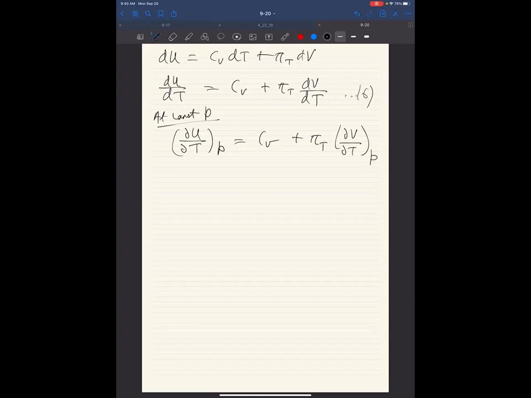Okay. So we have been able to connect this thing that the instrument measures with some other things. It has some information about the heat capacity. It has some information about the internal pressure. And this new partial derivative just popped up. Does this new partial derivative remind anyone of something we have seen, not in this class yet, but before? Everyone has seen it.